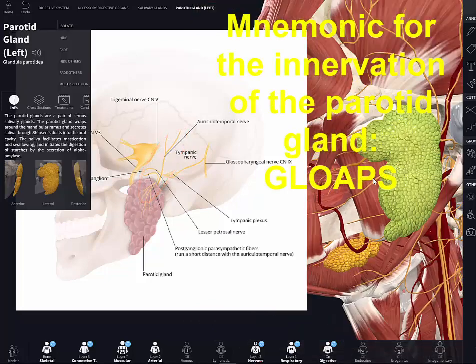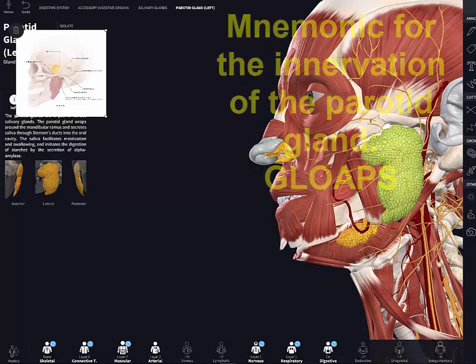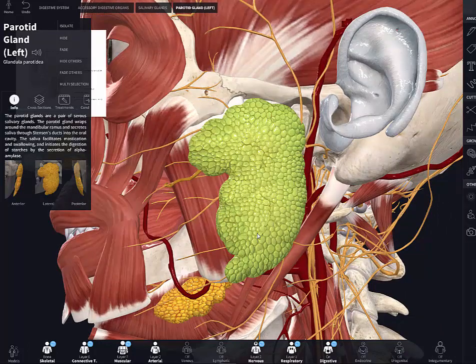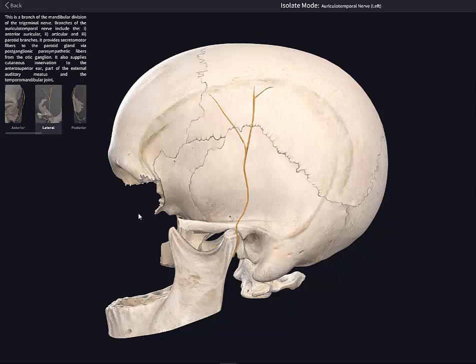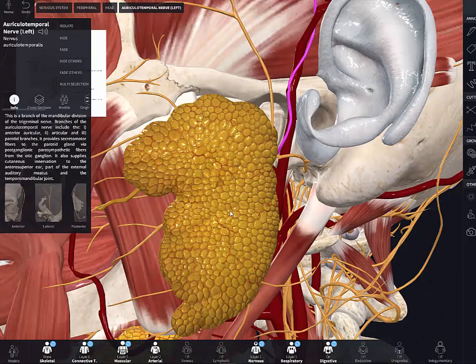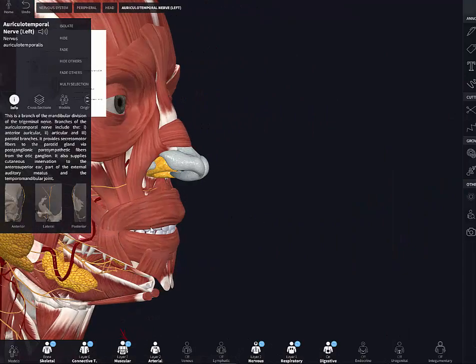Okay, so if we look over here, let me see if I can minimize the picture. So if you look over here, here's the parotid gland. Okay, there are many nerves that are traversing it. Most of these are going to be branches of the facial nerve. Here is the auriculotemporal nerve. This is the nerve on which we will have the fibers that are heading to the parotid gland synapse. As the name implies, it is close to the ear, aka auricle, and the temporal region. So that all makes sense. As usual in anatomy, the nomenclature kind of gives away what the big deal is, right? Now I'm going to zoom out here a little bit. All right, let's look at the other side.